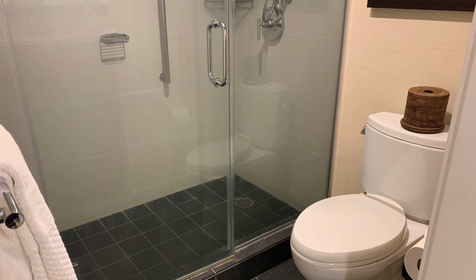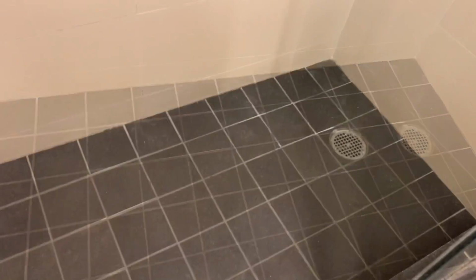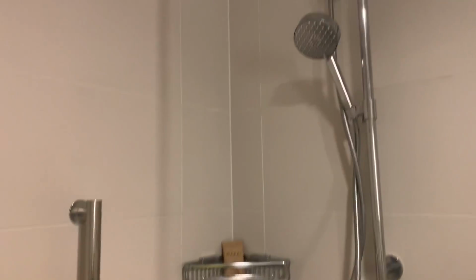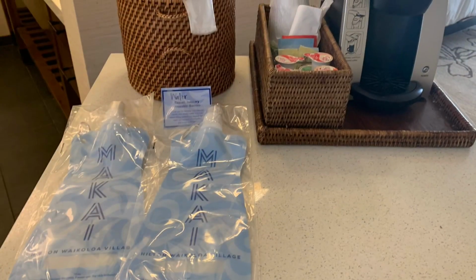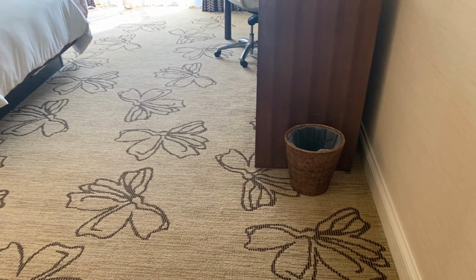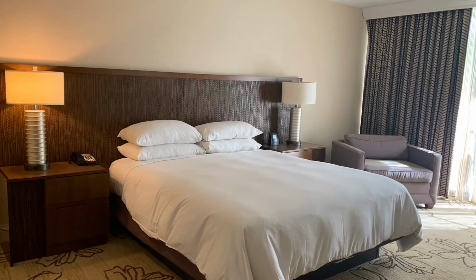No difference here as far as spacing goes. You still had the private door to the toilet, and you still had the small bathroom, and you still had the double sinks when you turned around with the beautiful lighting there, so you can get the perfect selfie if you want to. And they also have the same soap from the spa in there, so nothing different there. You see the reusable water bottles that I mentioned before, the Keurig, and then also the ice container.